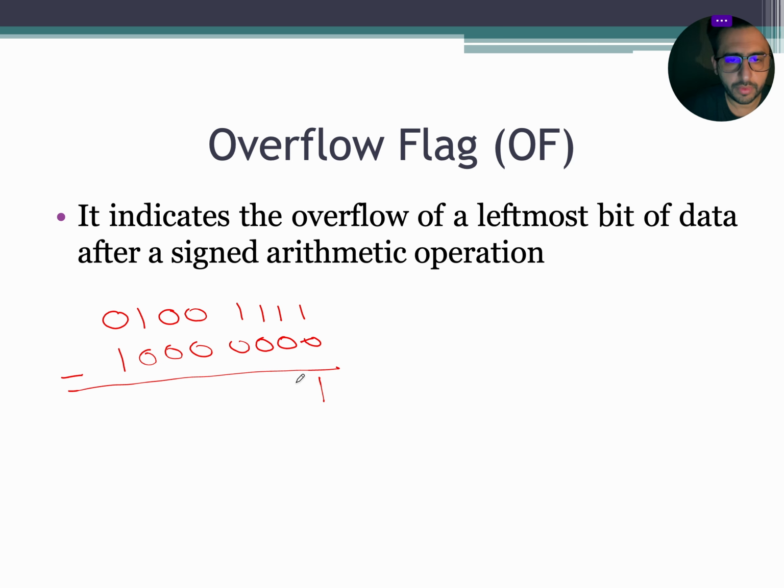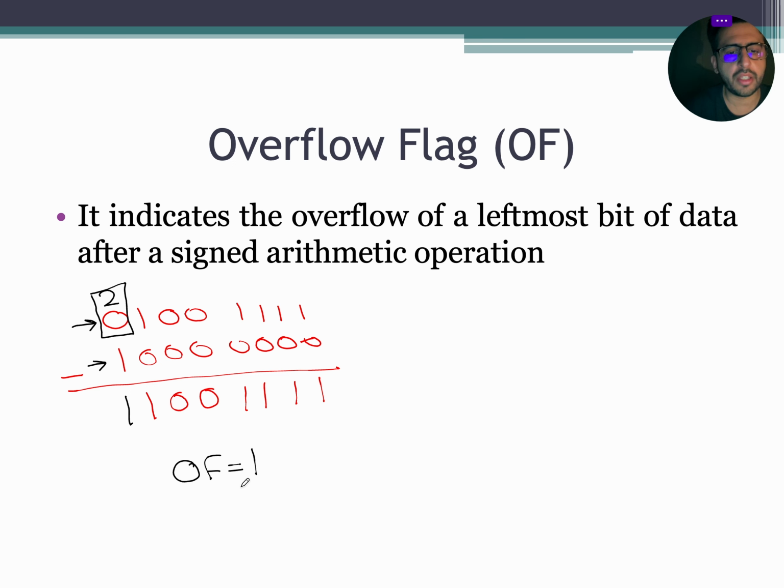So this will become, for the last bit, 0 minus 1 is not possible. So the above data, that is 0, will borrow from its base. So the base of binary is 2. So 2 minus 1, 1. As you can see that for this example, the sign bits of both data are different. One is 0 and the other one is 1. And after arithmetic operation, the sign bit of one data is disturbed. Initially it was 0 and now there is a borrow on this sign bit. So it means overflow exists. So overflow in this example is equals to 1.